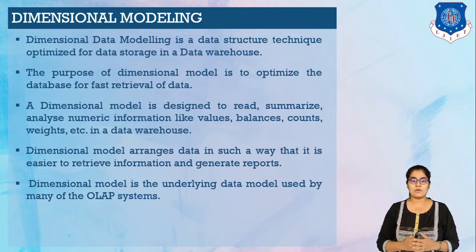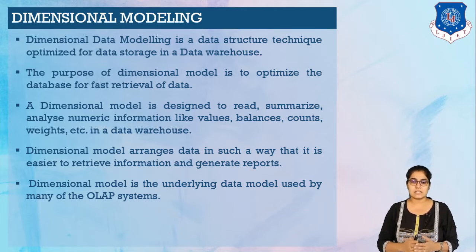A dimensional model in the data warehouse is designed to read, summarize, and analyze numeric information like values, balances, counts, weights, etc. All this content is stored in a data warehouse, whereas, in contrast, relational models are optimized for addition, updating, and deletion of data in a real-time online transaction system. These dimensional and relational models have a unique way of data storage that has specific advantages.